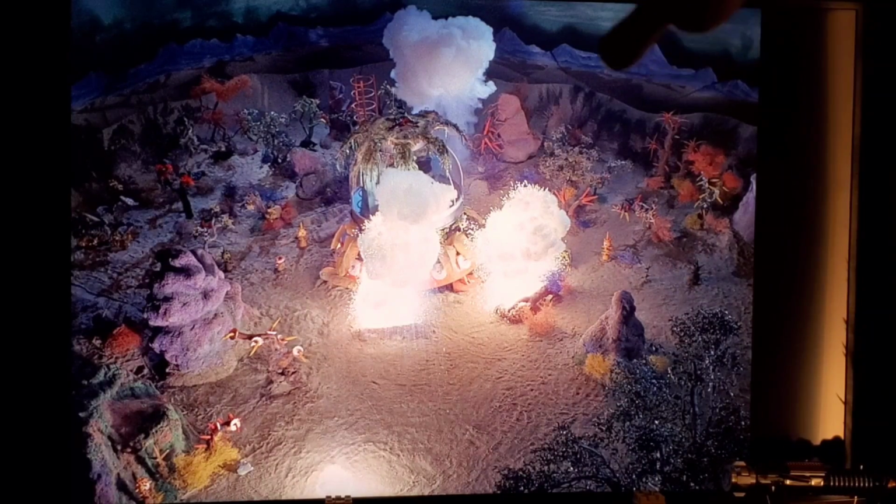But now you can see the roundness of this entire set. You can see how it just kind of is just a big round thing. And then they have these hills that kind of go up towards these, you know, like cardboard mountains. And because of this angle, I'm sure they just wanted to get a big view of this, but unfortunately it really gives away the whole image of the set. It's kind of neat how you can actually see how the mountains are just cardboard and how the set is just kind of a small round set.